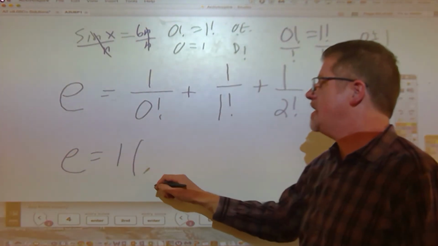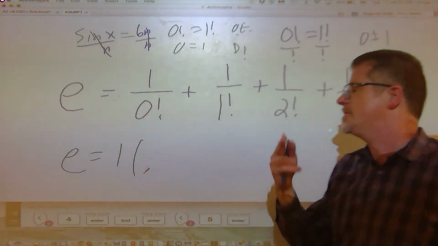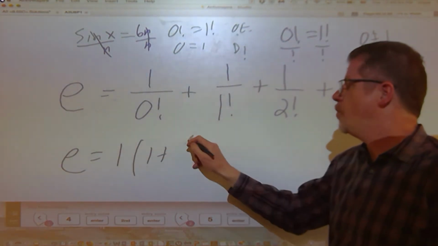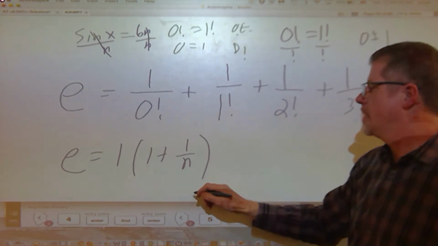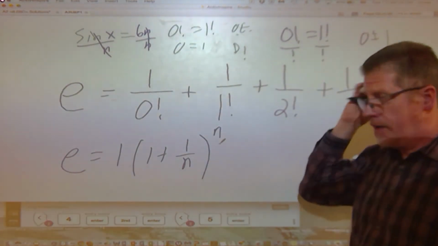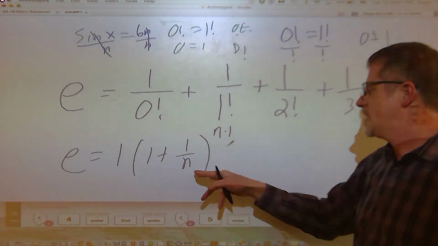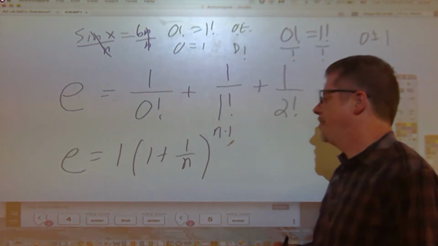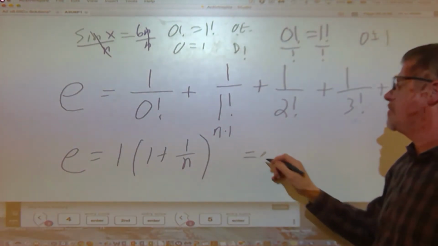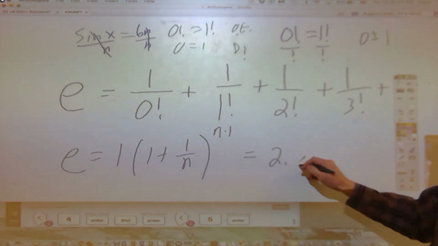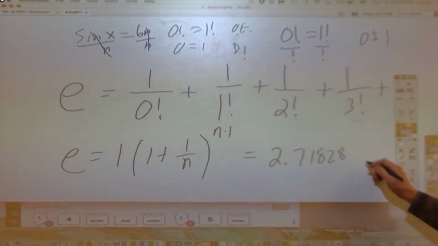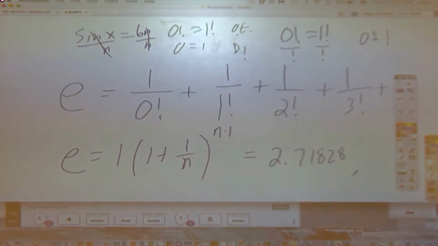You can also think of e as how much money you have when you take $1 and invest it at 100% interest, compounded n times per year for 1 year. If you take the limit as n approaches infinity, you get approximately 2.7 Andrew Jackson isosceles right triangle. It just keeps on going.